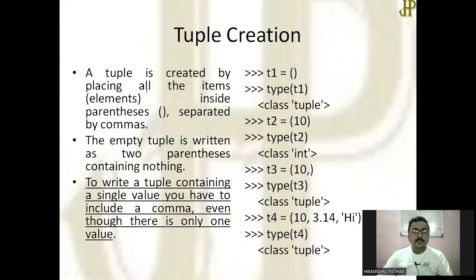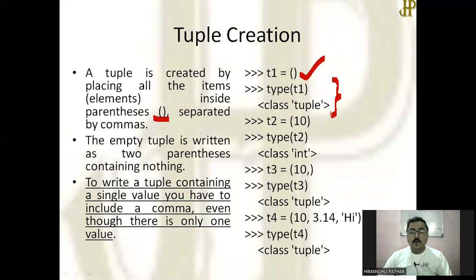A tuple is created by placing all the elements inside parentheses, and each element is separated by a comma, the same as in the list. Here you can see that an empty tuple is created. There is no element. When we ask which type T1 is, it represents class tuple.